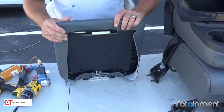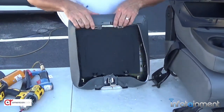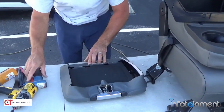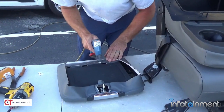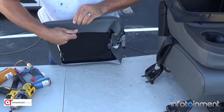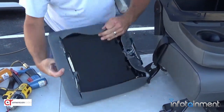And I come to the back. Usually I line this piece up. They're pretty good about being the exact same, so I line that piece up with just the line of the hinge bracket that was there. I've done these so long, I've got the feel of it to know how much pressure is on it.